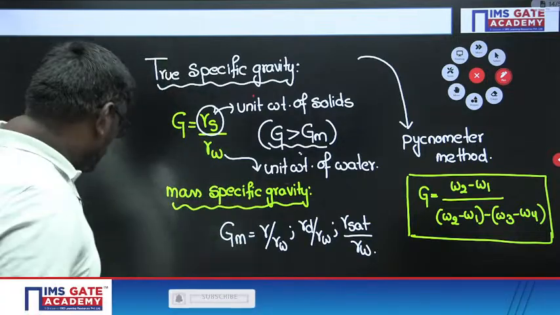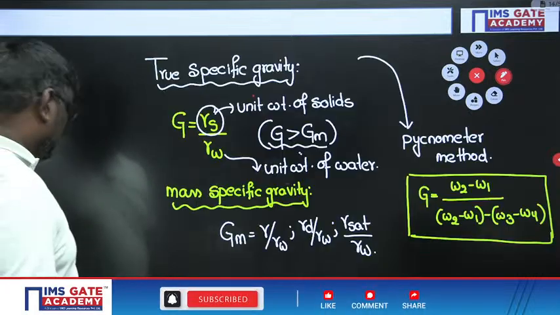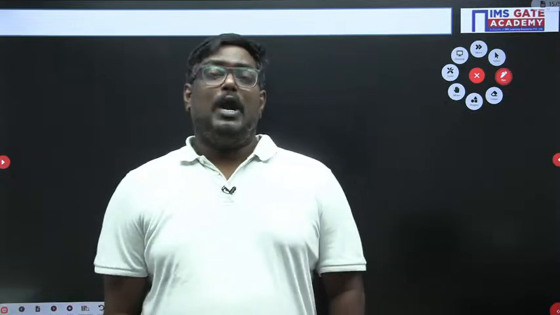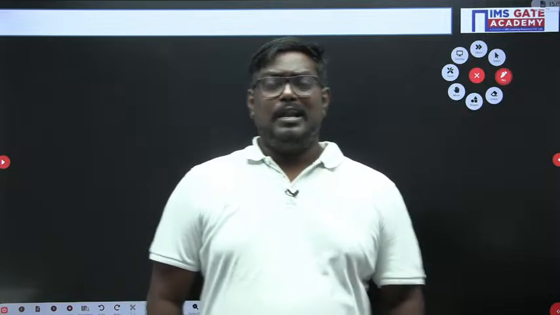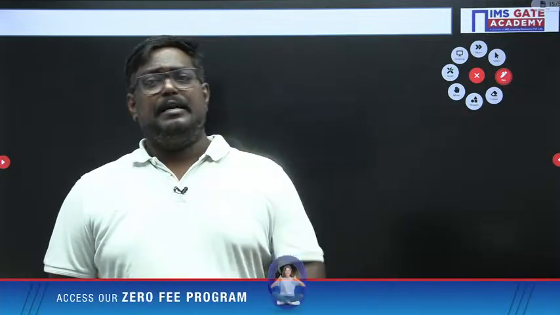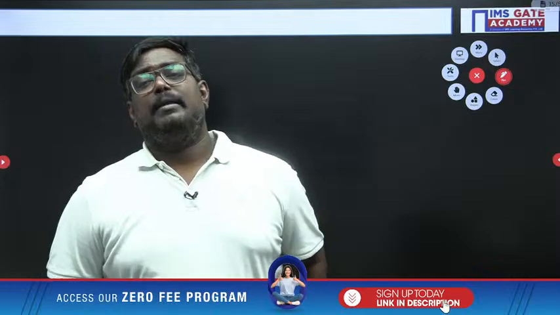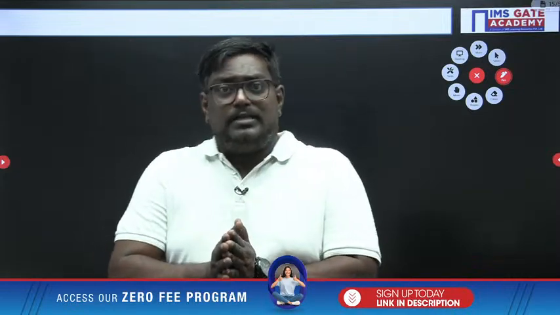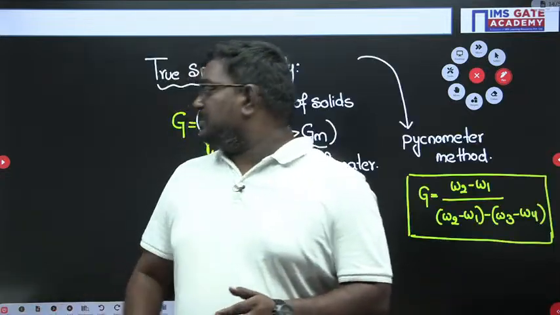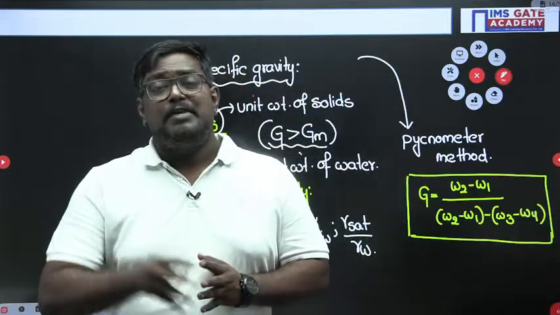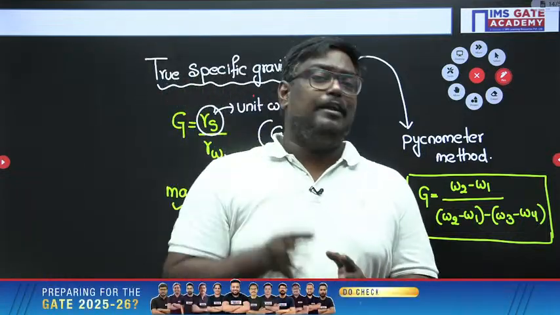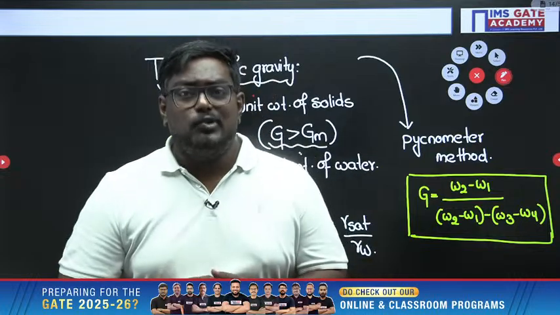Okay. So, my dear students, let me quickly revise the important concepts in properties of soil. What exactly do you mean by properties of soil? A soil can be represented as a three-phase system, or as a two-phase system. In partially saturated soils, we represent the soil as a three-phase system. In fully saturated or fully dry state, we represent the soil as a two-phase system.